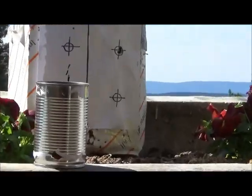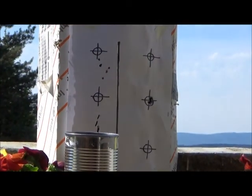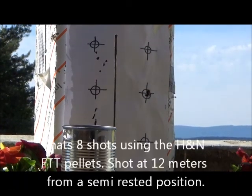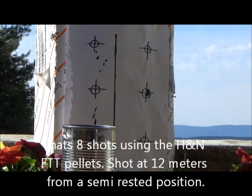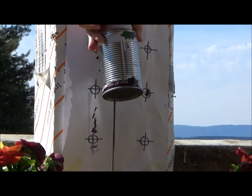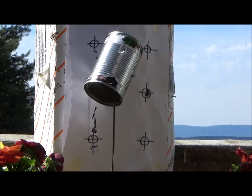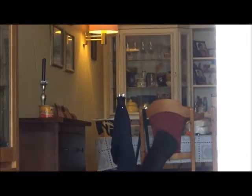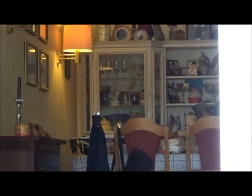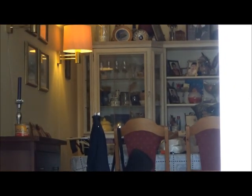Well, if you look at that target there, that is 8 shots. And I will turn the camera around so you can see me shoot. Like so. Range is about 12 meters.